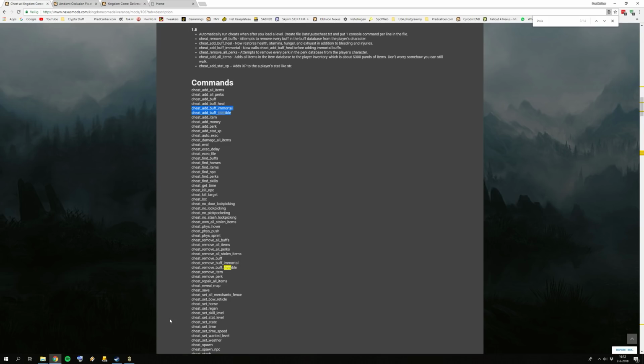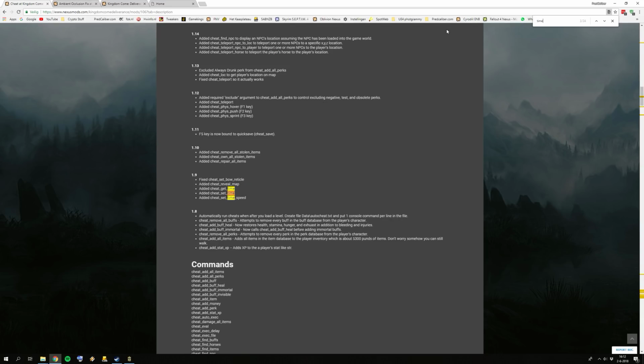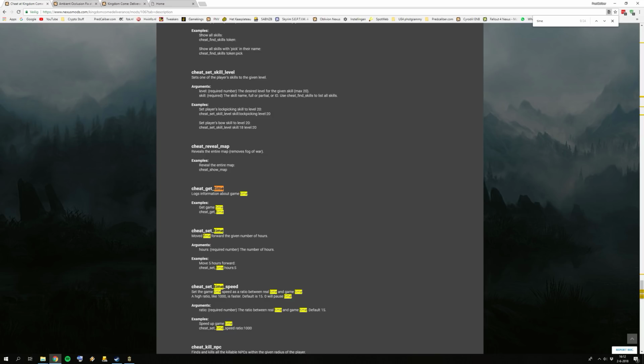Oh yeah, if you want to add something for the weather, if you want to force weather, you can do this with this cheat_set_weather, and then you can pick one of these numbers to have specific weather. And you can do the same for time. Let's see, cheat set time, and then you can specify the number of hours you want to have the game to push forward. Here it is, cheat_set_time, and then hours, space hours, and then the amount of hours which you want the game to be put forward.